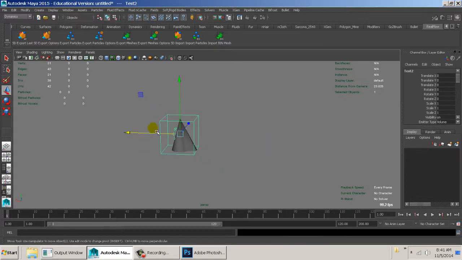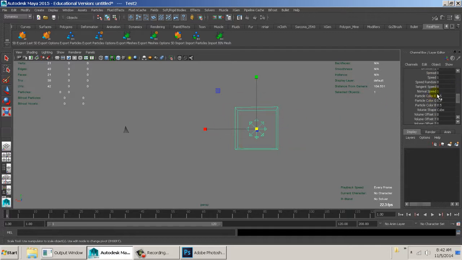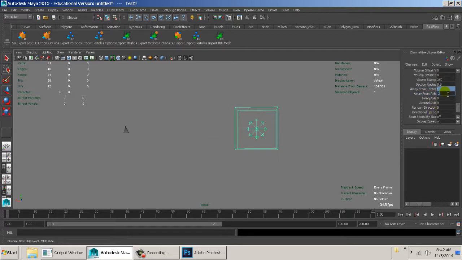Okay, so what I have now is I just have this emitter and I'm just pulling it off to the side. I'm going to scale it up some, and if you look at the direction, they're all coming out in every direction. I don't want that, so I'm going to scroll down here to where it says away from center and away from axis. I'm going to turn those off, and I just want it to go along axis, and I'll set it to 5. Okay, it's a good starting value. And I'm just going to give it some angle like that.